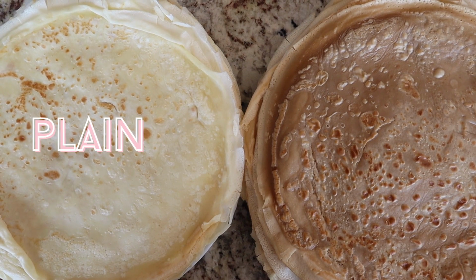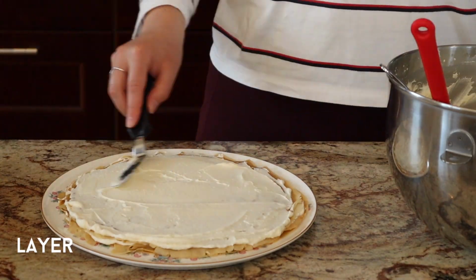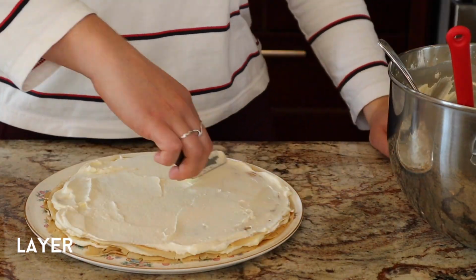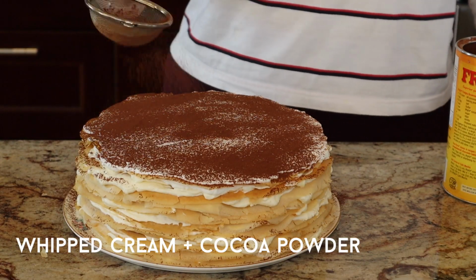The assembly part of this is really easy. You can use plain crepes if you want, but I'm going to use these special tiramisu ones because I think it's really going to give the cake a little bit of an extra oomph. This might even be easier than a regular tiramisu because you don't have to worry about over dipping the ladyfingers. You really just have to take a crepe, spread a few tablespoons of the mascarpone cheese, and repeat. I'm gonna top it off with some plain whipped cream and lots of cocoa powder.